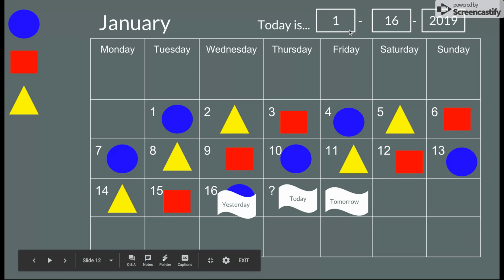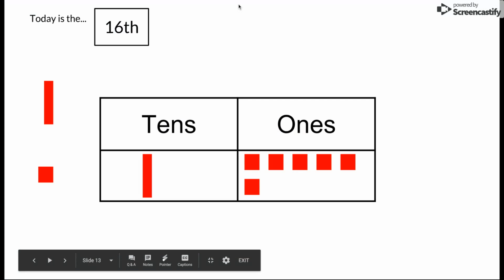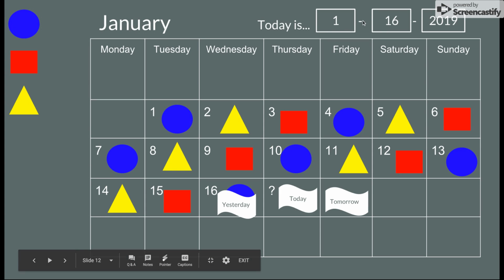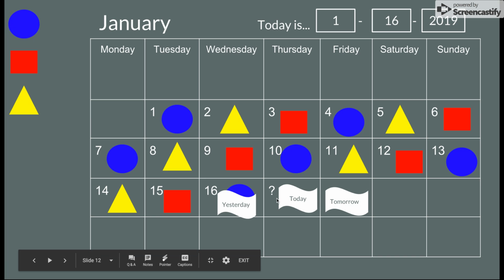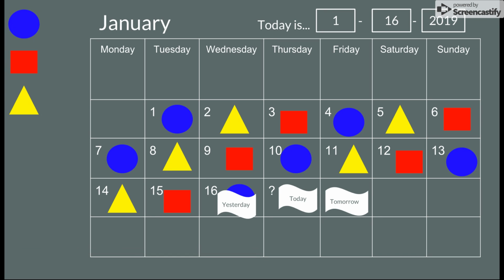So they would write in today, this represents the month, then this up here represents the day, and then the year. So before going into the next day, all of this up here would be clear, so then they know that they're going to be filling it in. This would still be the same. So today is the 17th. So we would be working on the 17th. All of these examples are based on the 16th, just so you can see how it would look completed.